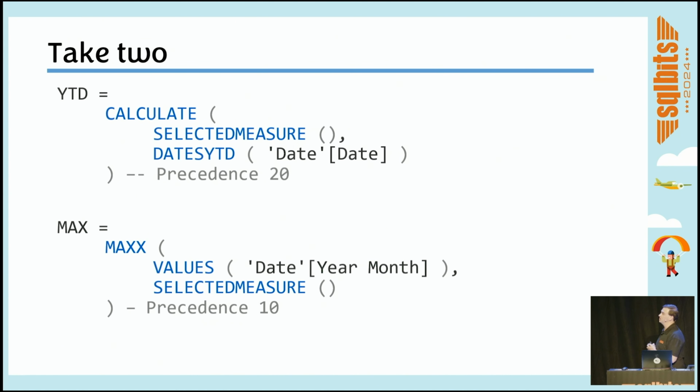So I can take two, again, trial and error. I'm not going in and changing all this code; this is what's happening behind the scenes. What I'm doing is going into that little box that says precedence and saying, this one now has a higher precedence than this one. Let's try it and see how it works. But if you're really going to do multiple calculation groups, you want to understand what's going on behind the scenes, and you'll want to simulate what it's actually doing.